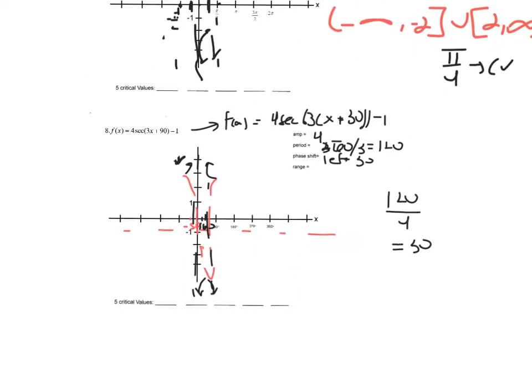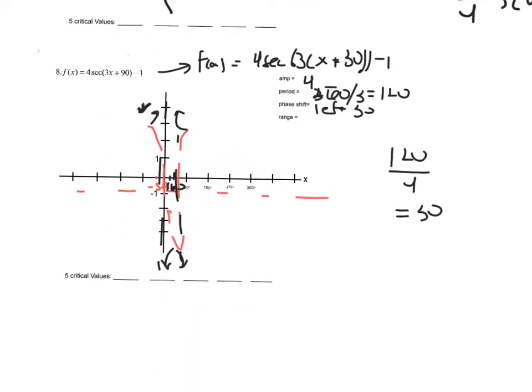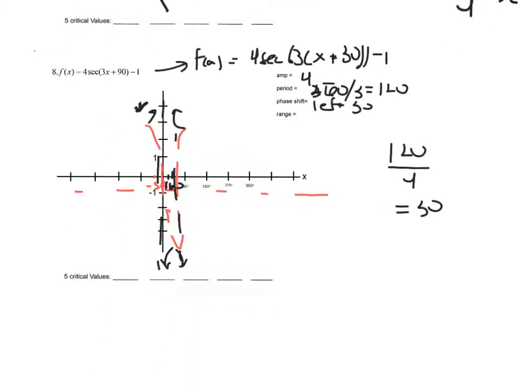Then from there, the next one, again, make sure you factor out the 3. So you actually have a horizontal shift left 30 degrees. And your amplitude's 4. So just be careful, there's a vertical shift down 1. So draw in your midline at negative 1, okay? This is a really tight graph, so if you need a better visual of it, if you look at what I could draw over here, it might help. So draw your midline at negative 1, right?